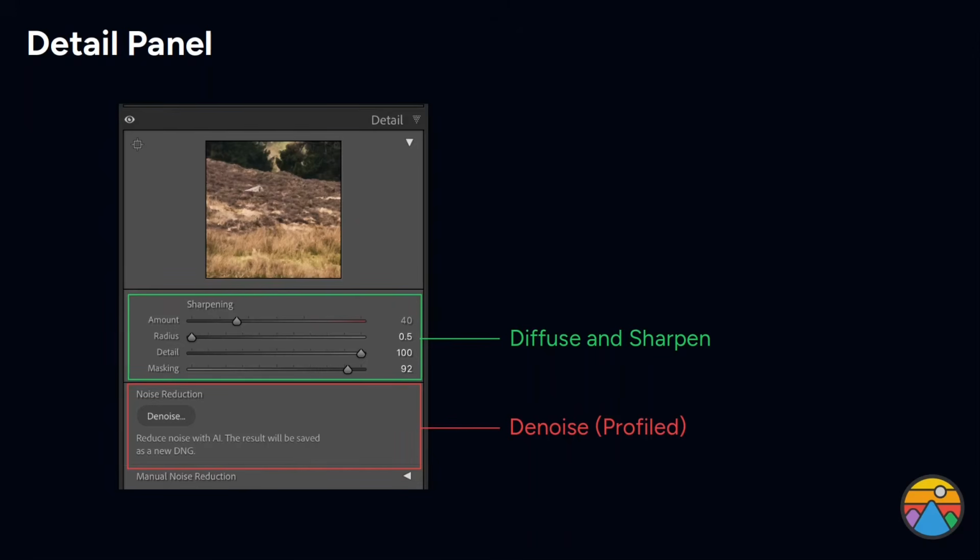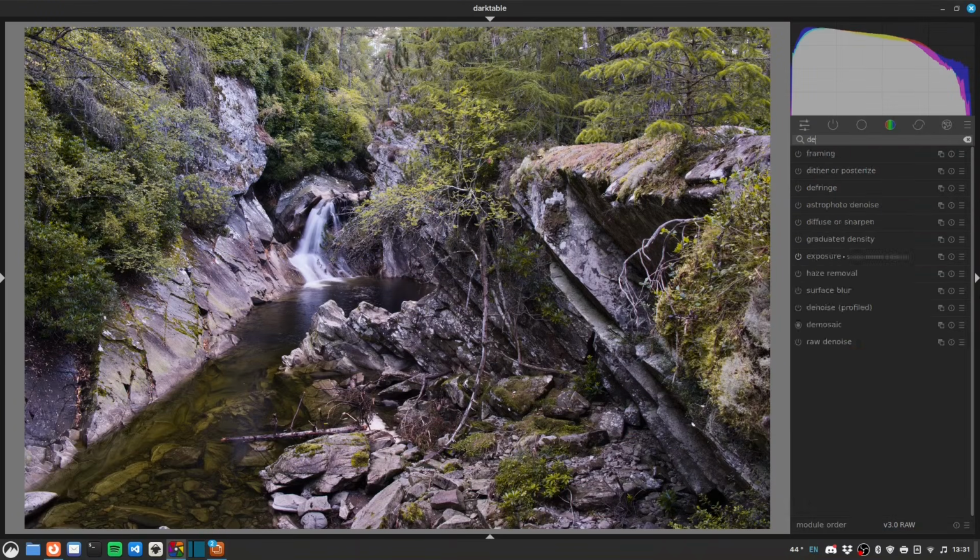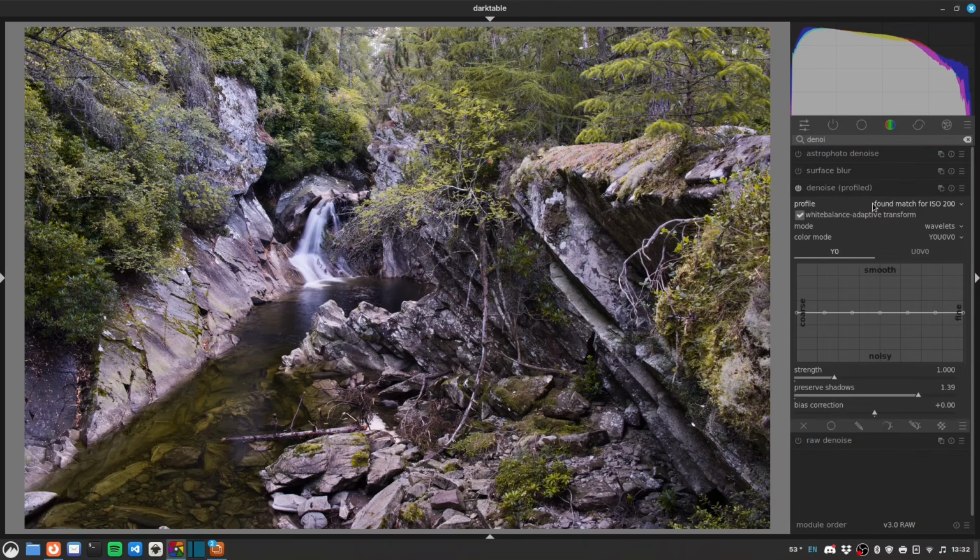But noise reduction is something we can do anytime. So let's head back over to Darktable, and we'll type in Denoise Profiled. And essentially, Darktable has access to a large database of cameras, and it has profiles for all their sensors at all their different ISOs, and does a pretty good job from that of denoising an image. So normally denoising is simply a matter of turning on the Denoise Profiled module, and away you go. That does a decent job. It's 99% of the time that's all I'll use, and so I won't go into great detail into extra options for this particular video, but we'll look at that perhaps at a later time.